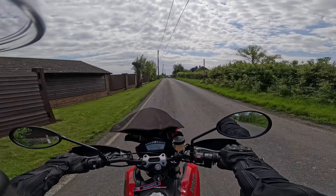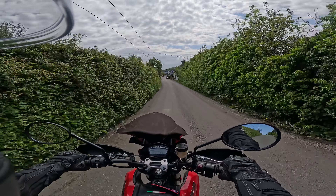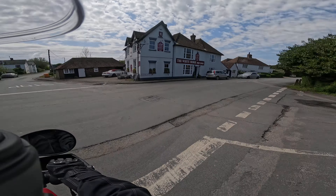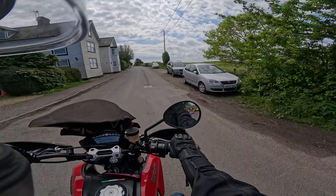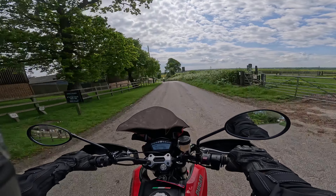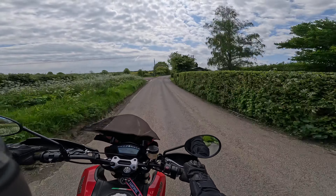This is a 2015, 821cc - so it's the lower-powered one. When I say low-powered, it's still 110 horsepower, and it's still plenty quick enough to have a laugh on. It's got a Stanley Can on, which I don't mind, because I might use it for touring. It's got attachments for luggage - the luggage slips on and off. I bought a rack for it. I did buy a low seat but it's really quite hard, so I might put the standard one back on - it's not actually that tall.